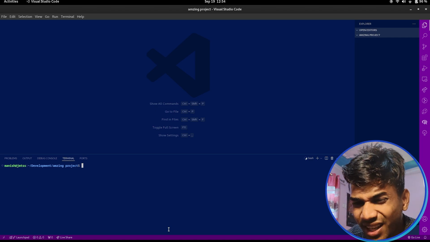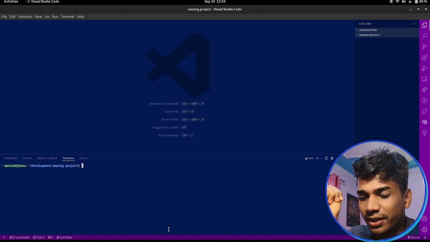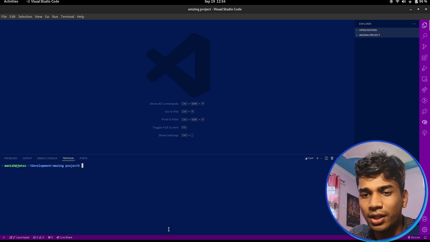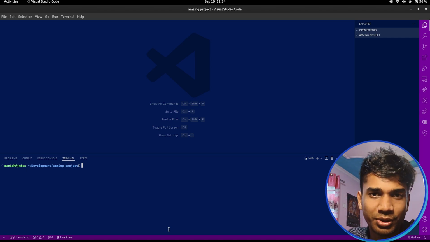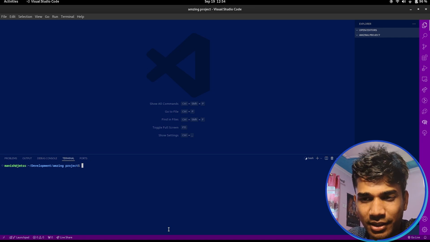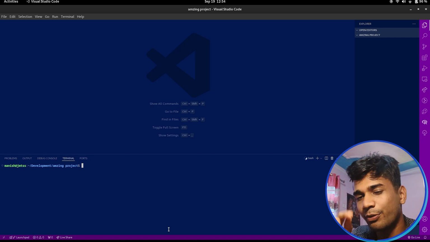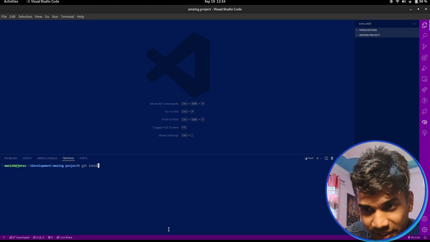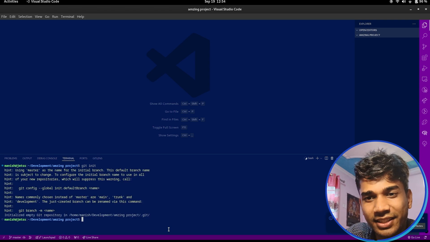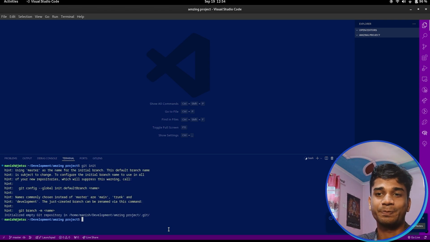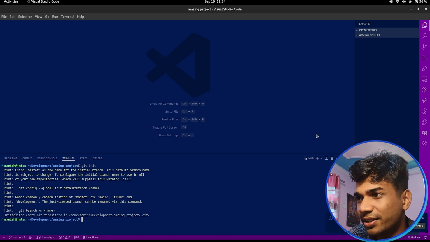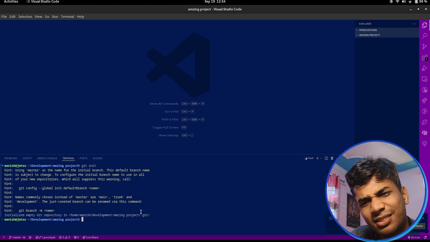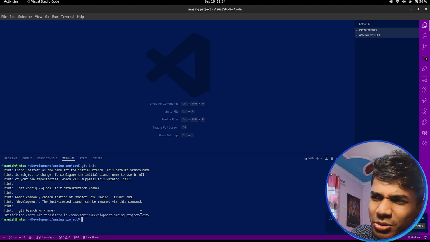Now we need to tell Git. We have to initialize Git in our project. We have to tell Git, this is my project, you need to track it, so please come over here. How are you going to do that? With the help of a command. What is the command? git init. If you do git init, Git is initialized in your project. You see, there is nothing changed, right? There is no other change.